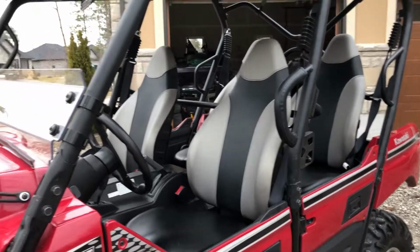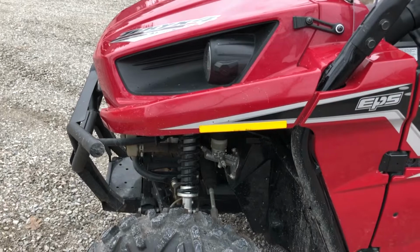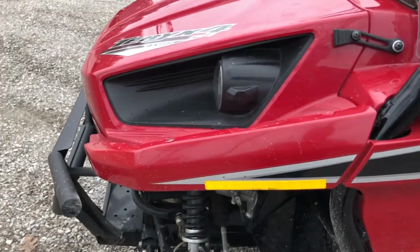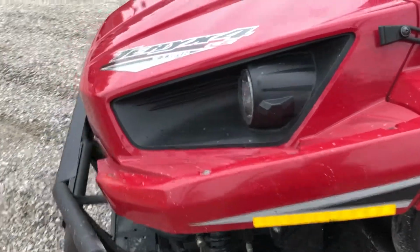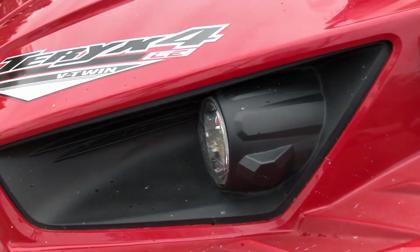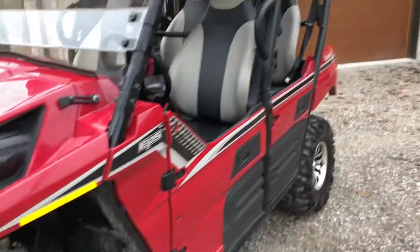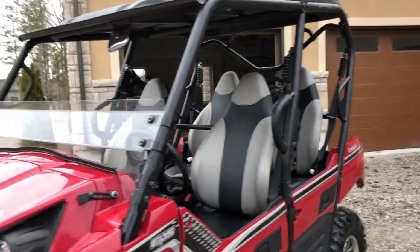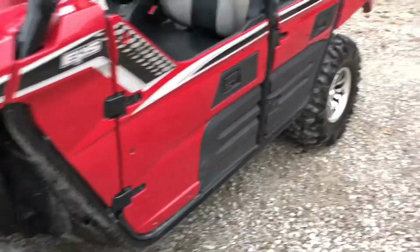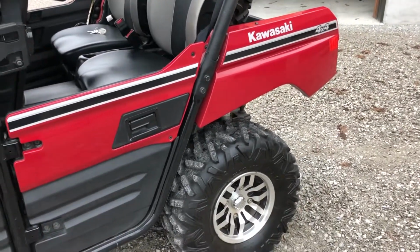and I will mention that our Teryx 4 here is fully equipped and comes to a total price of $20,000 brand new. And it is actually one of the cheapest in its class compared to the Polaris, which I believe is $35,000 brand new. And plus, the Teryx 4, in my opinion, is probably one of the better looking and probably one of the better sounding. And it is probably more family friendly than the Polaris. And I am hoping to get out and do a Polaris review at some point, so that would be pretty cool. But now, moving on.